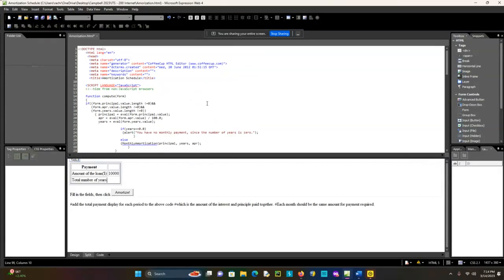If form value length and value length and years length, principal is equal to eval form principal dot value, APR.